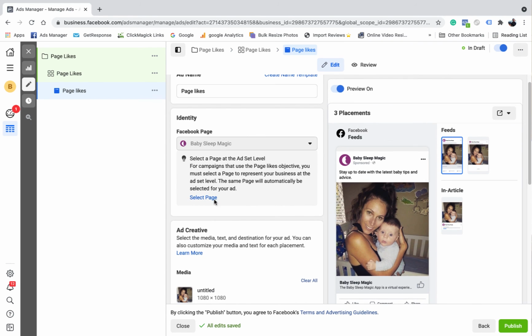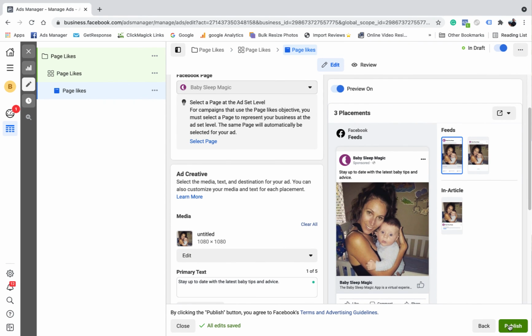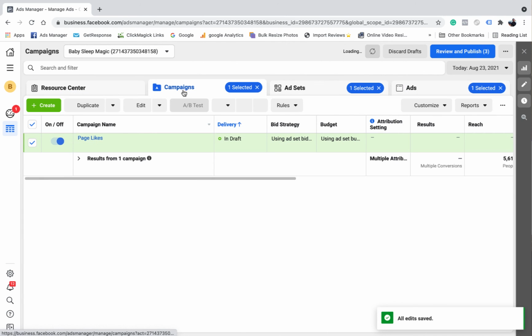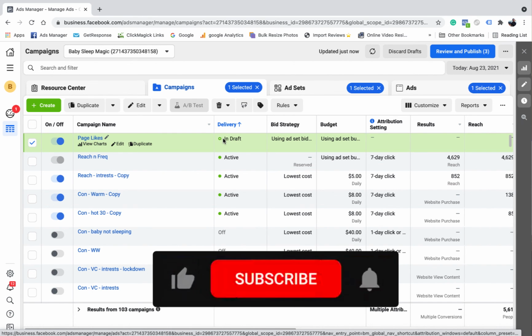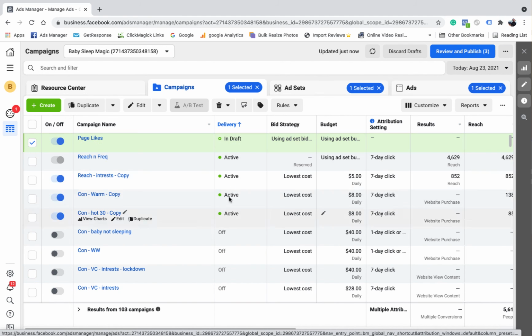Oh, make sure obviously you come down here and hit publish, and it turns on. It will go into review for maybe 12 hours, maybe 24 hours on the first one, maybe 4 hours. It's all over the place sometimes, but it will come up once you hit publish. It will come up in this section and say in review, and like I said, it might sit in review for a couple of hours before it approves it and then goes active.